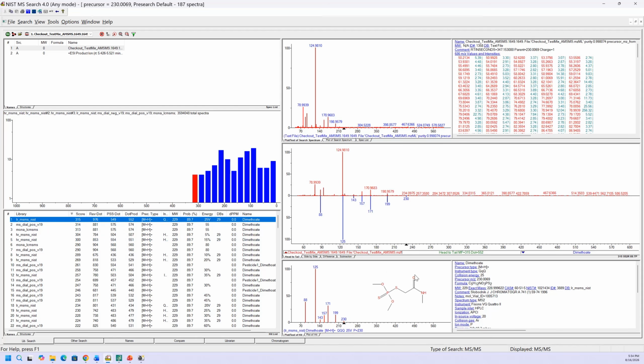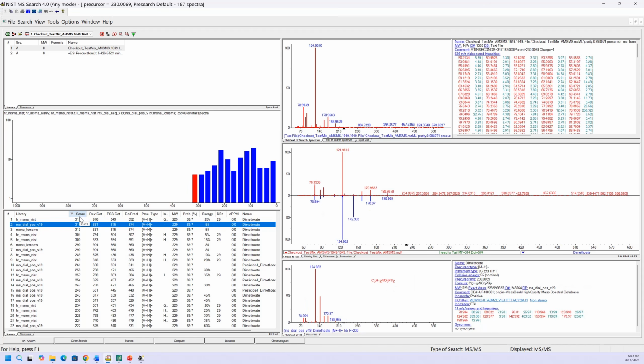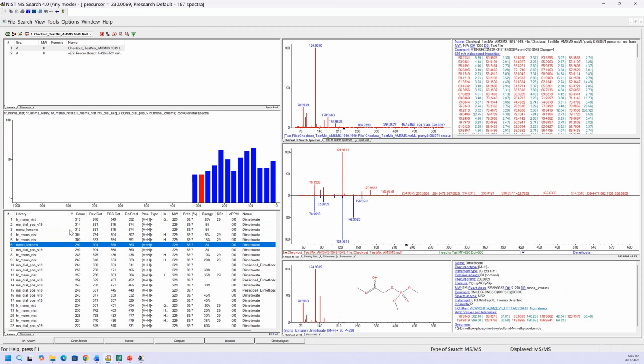The first one, now it has a structure because this came from the low resolution NIST library and they have structures. So this is a way to find structures that you did not find in the chromatogram tab, is just come over here. So I select the first one. I left clicked on it. Now I'm using the arrows on my keypad to go down. You can see here's the one we found over in the chromatogram tab. It did not have a structure, but you can search down through them and see.